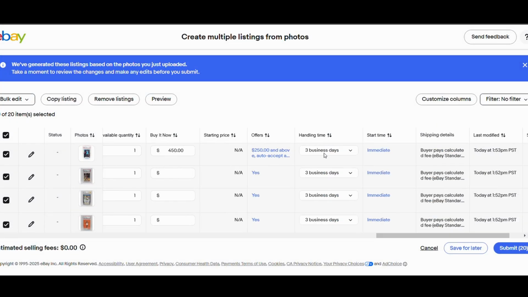And then this start time is another one that I'll probably edit, because with these 20 cards, I'll probably have 3 of them released each day over a period of a week or so. I tend to do it this way just for the sake of the algorithm. I find that if I have new inventory being uploaded into my store regularly over a week, it helps more than if I just have 20 of them appear all at once. So I'll scatter these 20 out over a week.